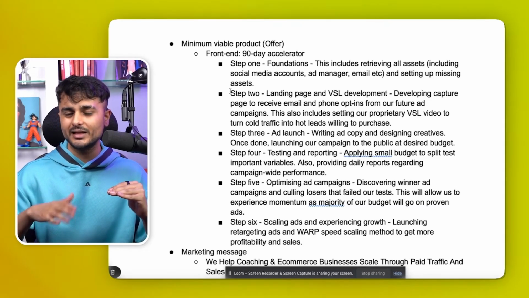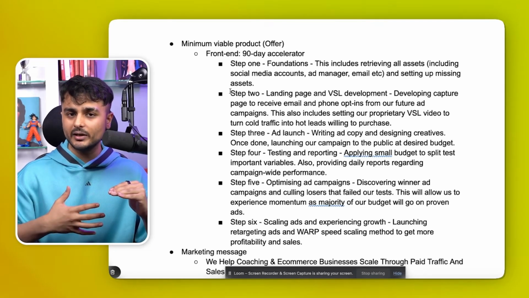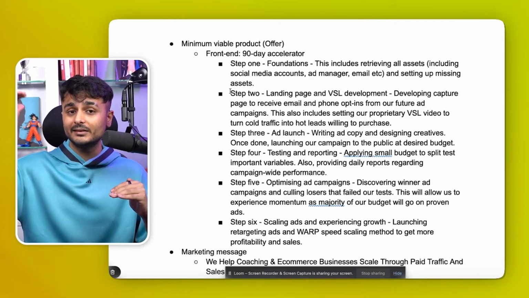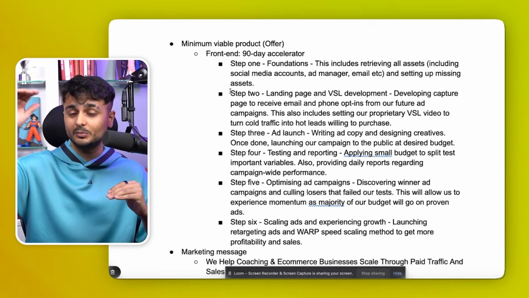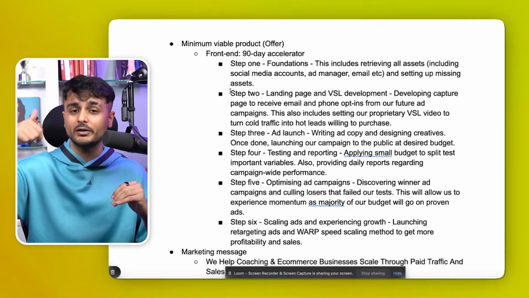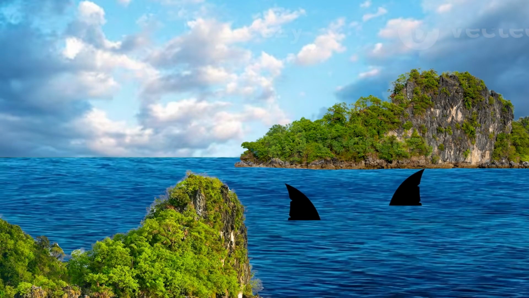Now, the best way to think about this is imagine your client is stuck on an island where there is less food, there is less shelter, they are stuck over here and they are not happy. And then there is another island where everything that this client dreams about is present: more water, more fun, social life, everything. Now, this client needs to go from island one to island number two.